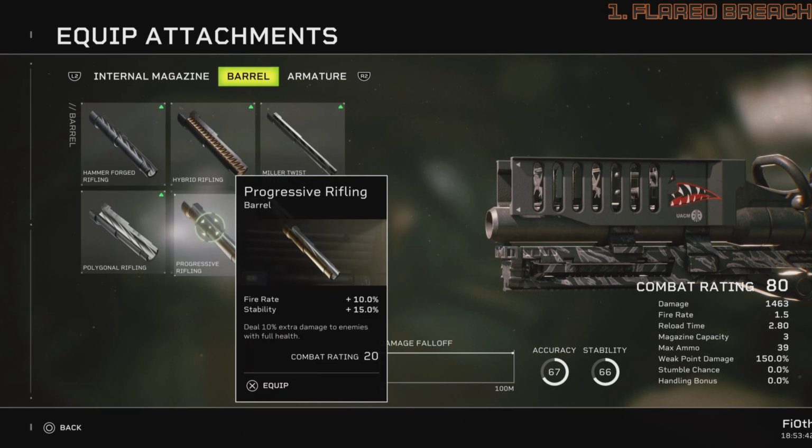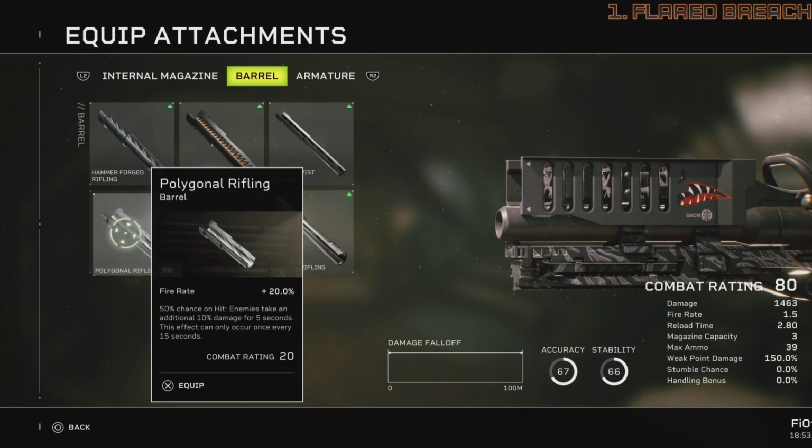Ratchet is fire rate and handling. Progressive is fire rate, stability, deal 10% extra damage to enemies with full health. And polygonal is fire rate and 50% chance that enemies take an additional 10% damage for 5 seconds. This effect will occur once every 15 seconds.